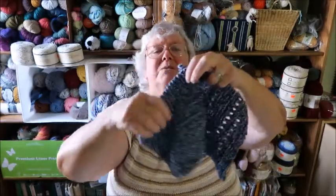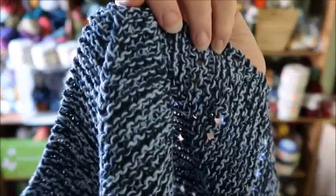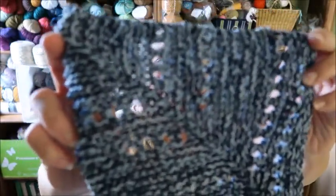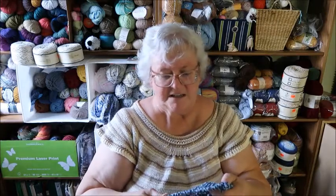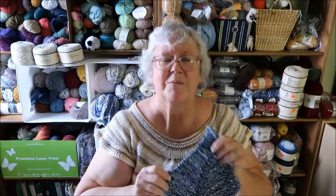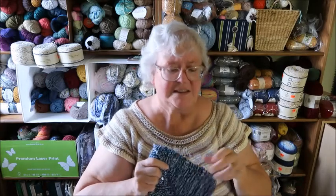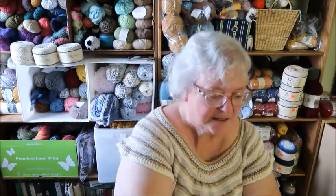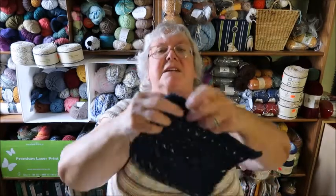two in the variegated, which is just holding a light and a dark blue together. And these are knitted. This one actually has some yarn overs in it, so you can see it's a little bit more lacy. So I did have two crocheted in the light blue. I forgot to bring them up. One is done in the corner to corner, and the other one is in a trinity type of stitch. So I made two blue ones. So these are going to be sold at a craft fair, and they're going to be sold in packs of three. So here is the one that's kind of a trinity pattern.